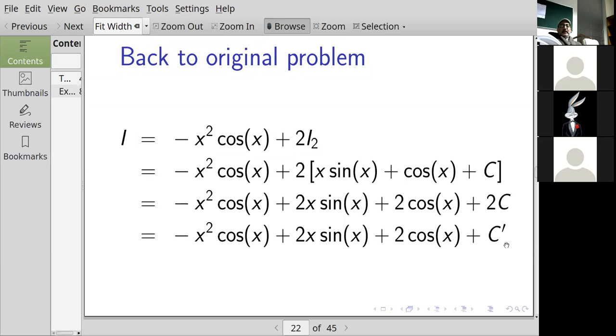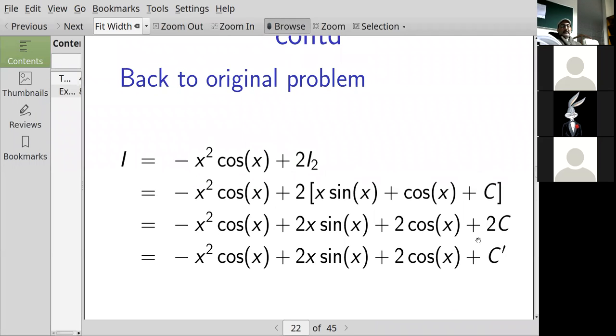Okay. So if you've got a polynomial of whatever degree times a sine, a cosine, or an exponential, let u be the polynomial part. Then you'll get an integral where the degree of the polynomial is reduced by 1, times a sine or a cosine. And then you can just keep doing that. You can apply integration by parts over and over again until you get something that you know how to integrate. Okay, so you might have to apply integration by parts twice in some problems.